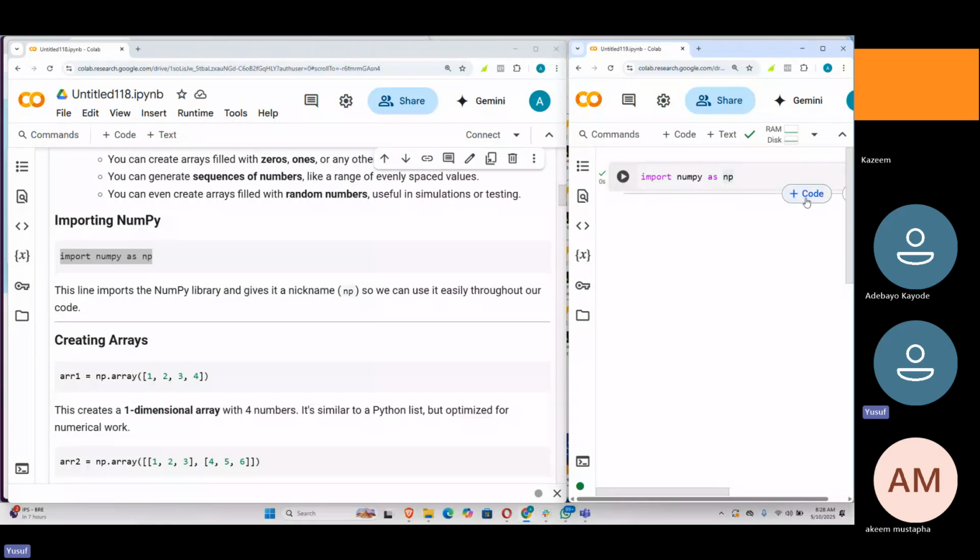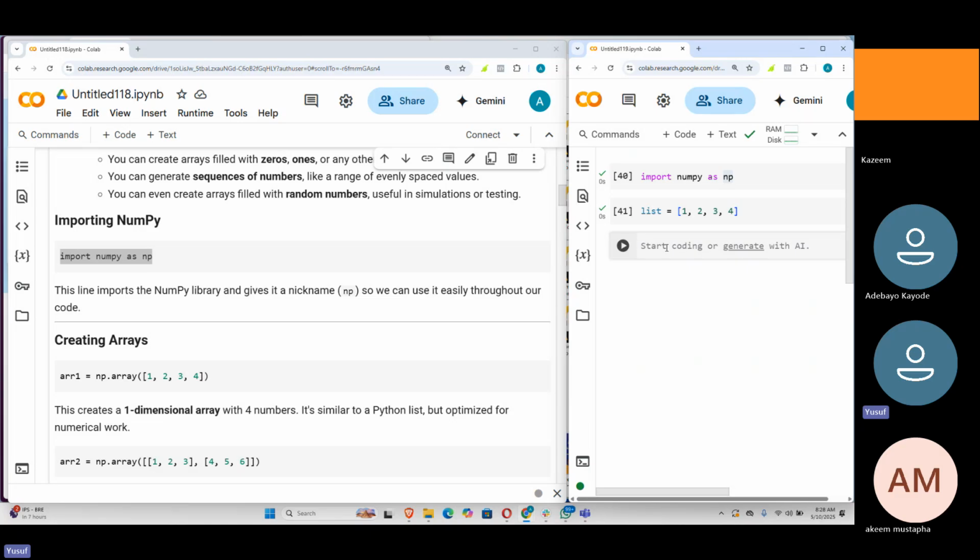After that, you can now start. Let me create a list. My list will have 1, 2, 3, 4. Let me run it. Now I want to convert my list to a NumPy array.